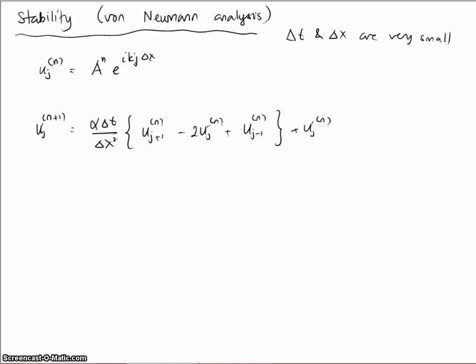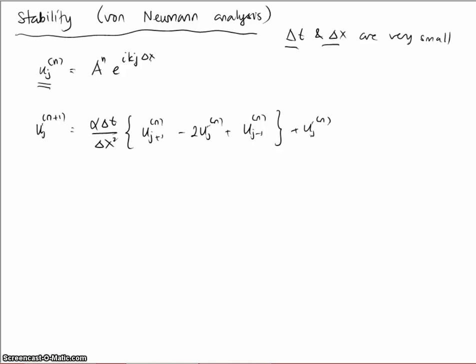So I would advise you to download those handwritten notes and go through them before you proceed with this part of the lecture. With the von Neumann stability analysis, we assume that the delta t and the delta x that we use are very, very small. So assuming that we are only concerned about a very small period, the solution of the one-dimensional heat equation can be approximated by the first term, or the sole term, in your Fourier series, which can be written as A to the power n of e^(ikj delta x).